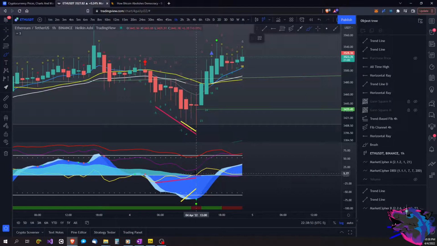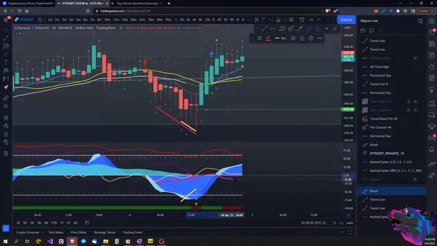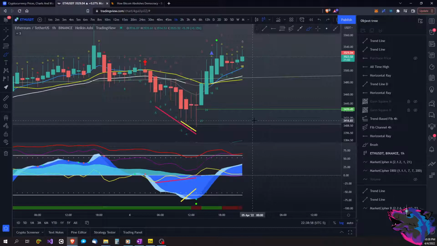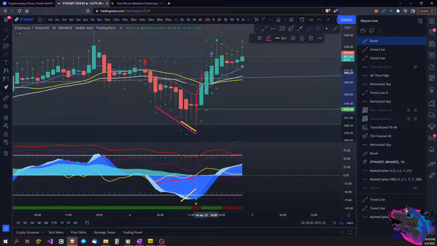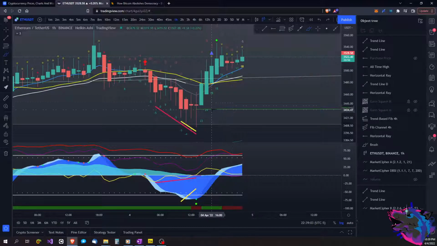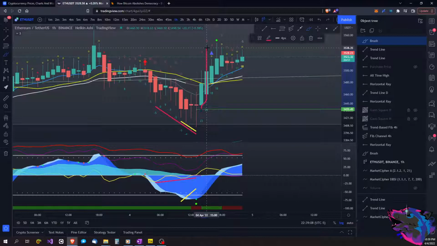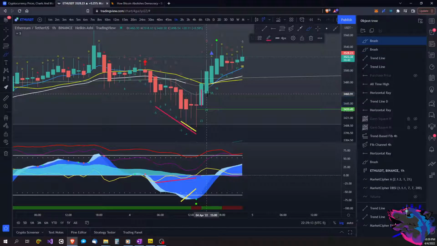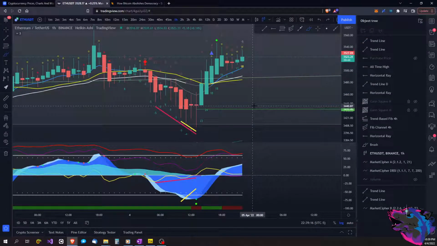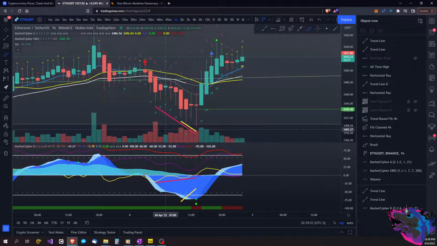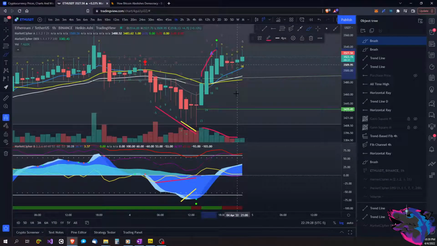And as you can see, just moving on from there, money flow not super strong in any direction. And even though we did have a nice solid little pump to the upside here, even while it was doing it, we were never really getting big jumps in the candles. It was just kind of this slow and steady crawl upward. So it was an interesting one to watch for sure. I'll bet you if I turn the volume on here, yeah, it wasn't anything spectacular in the volume, and it decreased as we were going up.